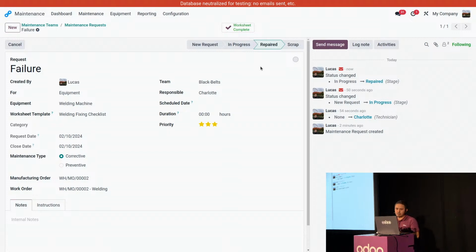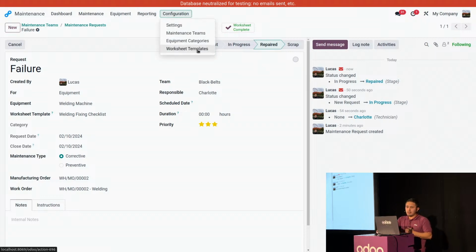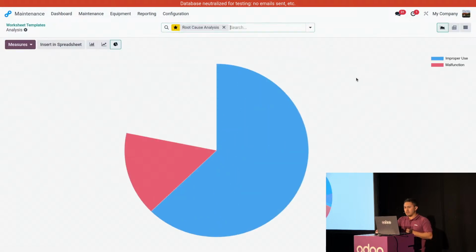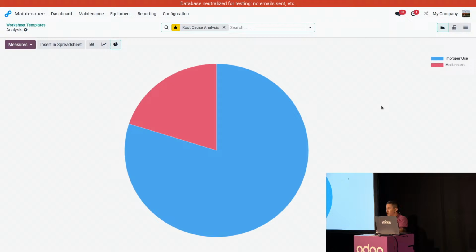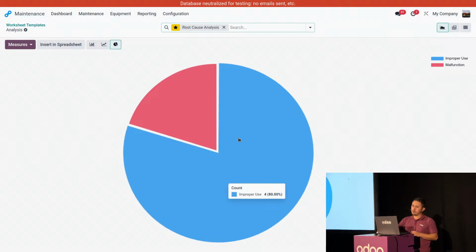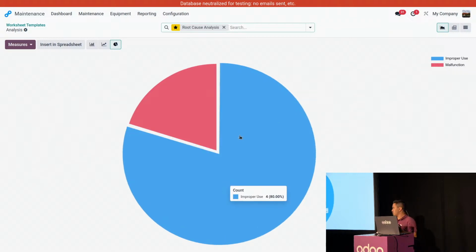But me, as the maintenance manager, I need to analyze why do I have problems recurrently, and I can go here to the worksheet templates, and I can easily see from all the custom fields that I created according to my needs, what is the root cause of these problems. So 80% of my issues are related to improper use. So it's not definitely something that I should contact my supplier, replace my welding machine. No, I just need to use this information in my favor, maybe talk to someone to give a training about how to use a welding machine or create a better documentation, I don't know, but at least I can learn from the problems that I have on a daily basis in my shop floor and improve the current situation.